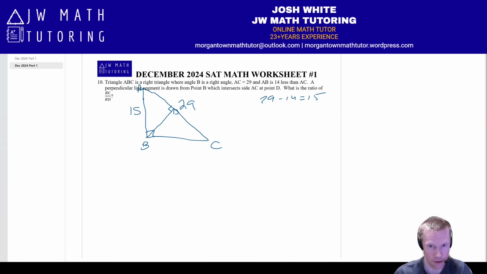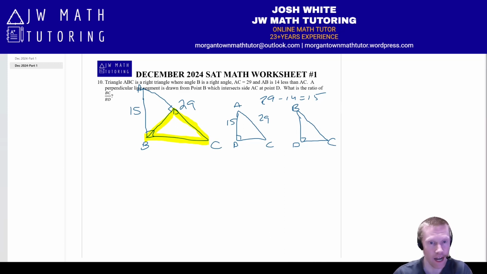They're all similar to each other, meaning they all have the same angle measures and their sides will be in the same proportion. So I'm going to just draw these out separate because it'll be easier to visualize. Okay, you have ABC here, you got a 29 and you got a 15. Now, if we only look at this triangle down here, BDC, if I orient it the same way, D has to correspond down here because it is the right angle. And then C is going to match up here, and B is actually going to go up the top and correspond to A in the large one.